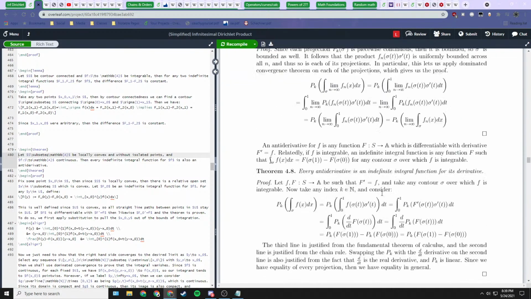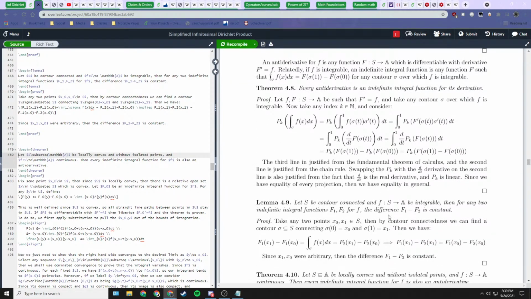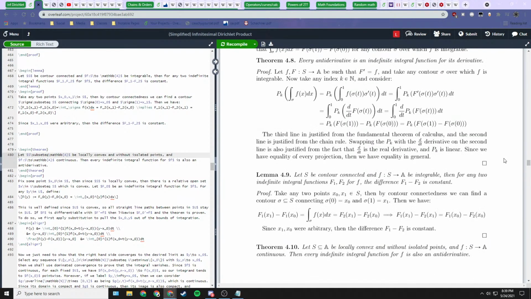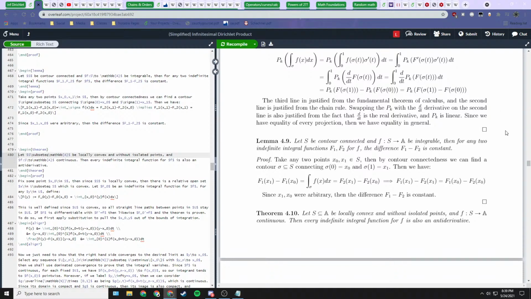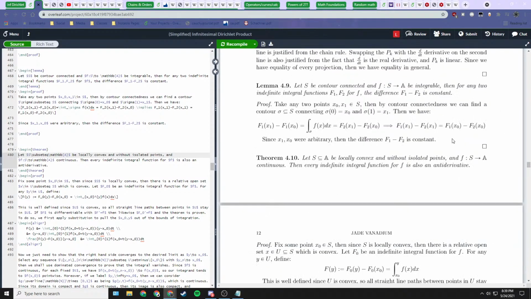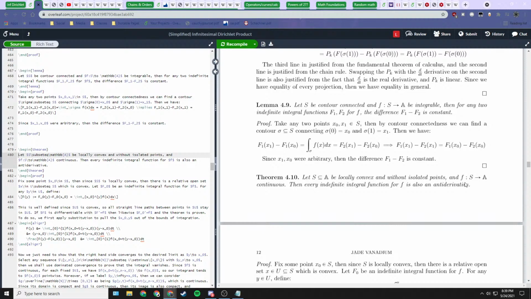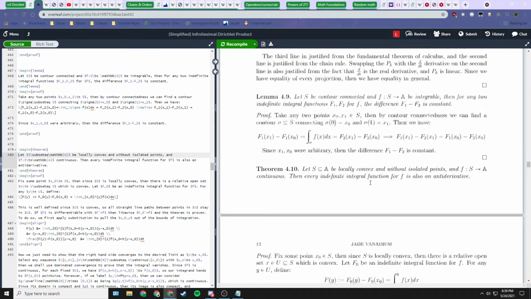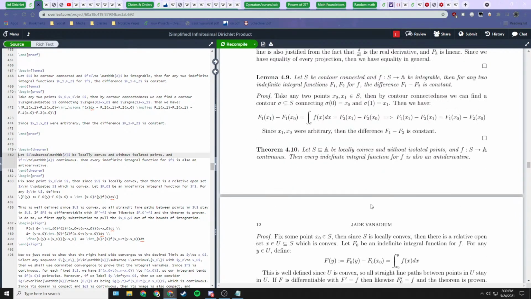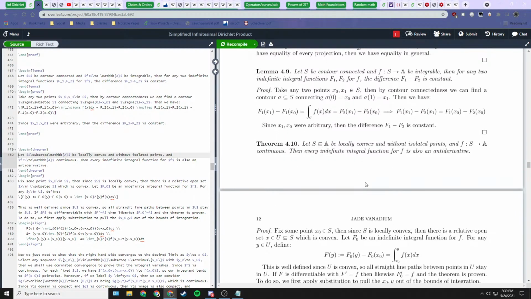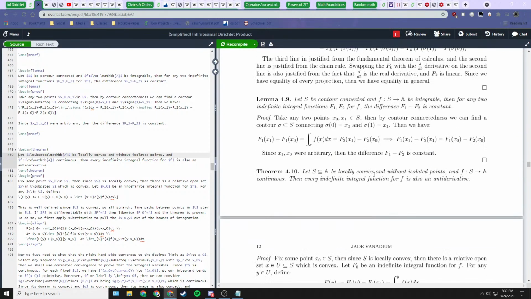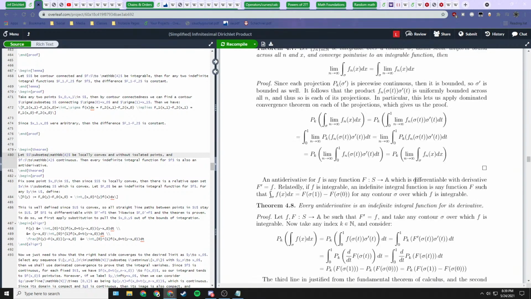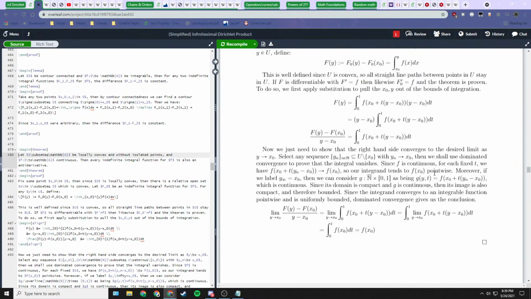That's really nice. So we have basically both fundamental theorems of calculus proven using the fundamental theorem of calculus, but in this higher context. So the integral of the derivative is the function, and the derivative of the integral is also the function, subject to some conditions, like the function has to be continuous if it's inside the integral in this case. And also, we may need our set to be locally convex. I think we will leave it there for now.